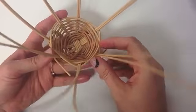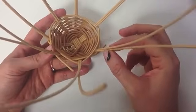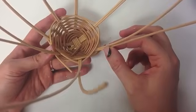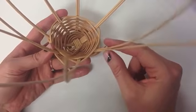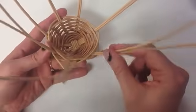At this point, it's important that you put your basket back in the water to soak these spokes. If basket reed is not soaked long enough, it becomes brittle and it will break if you try to weave it. So once you have this weaver finished, put this back in the water for about 5 minutes so that these will be soaked enough to be flexible. They should be very flexible.